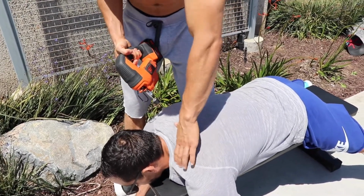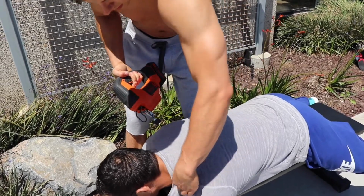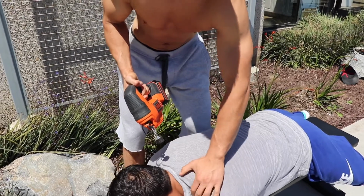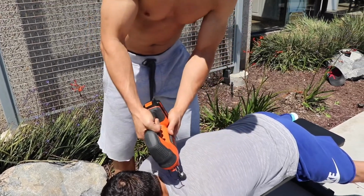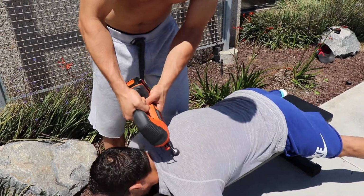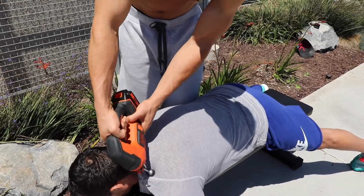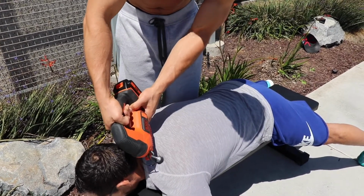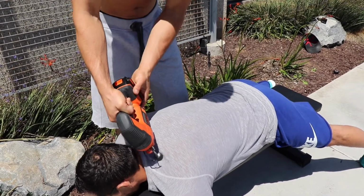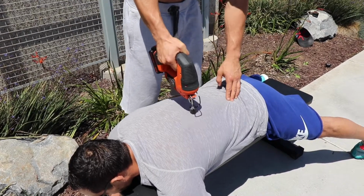So we'll get into the traps here. They're notoriously tight on everybody. So getting into these and loosening these up can really help give the athlete some shoulder relief and just some stress relief in general. Work along the erector spinae, down the spine.